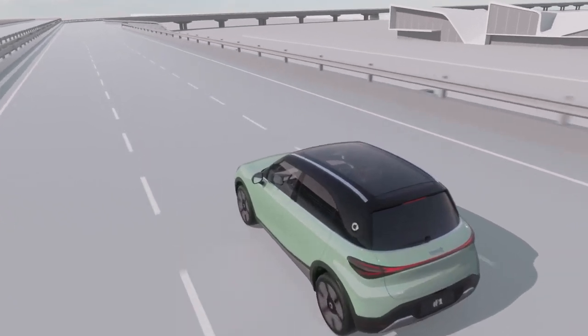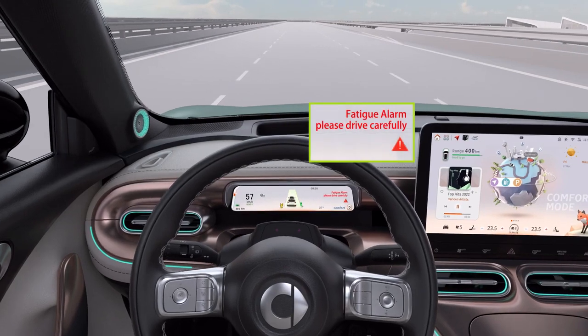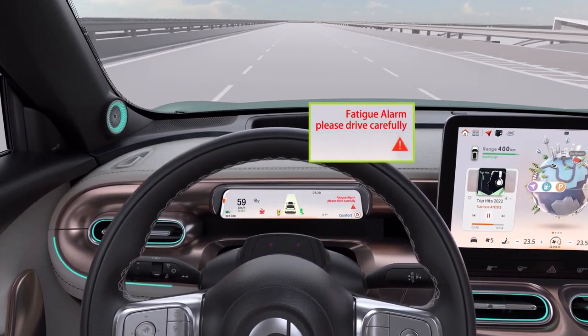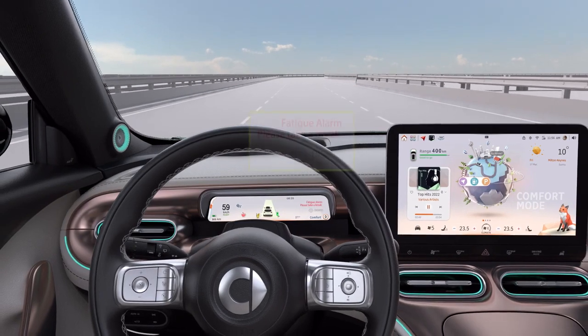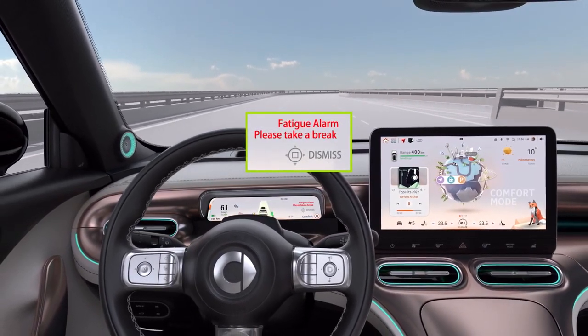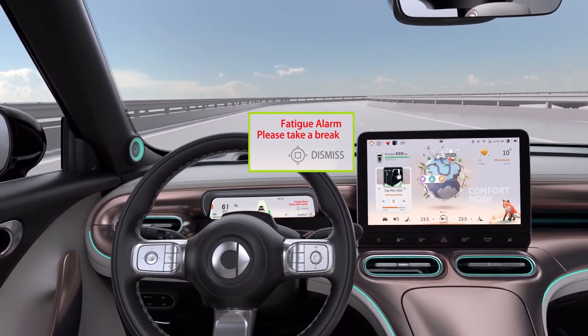When the system detects that you are showing signs of minor fatigue, a red indicator will flash on the driver information display with text and audio messages produced. When the system detects that you are showing signs of severe fatigue, in addition to the warning indicator, text and audio messages on the driver information display encourage you to stop the car for a rest.